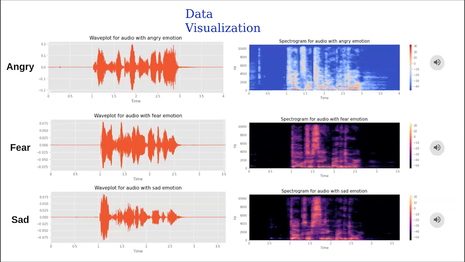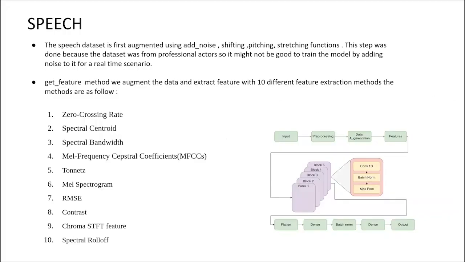Using a Streamlit component, which is a Python framework for web front end, we recorded the audio, which was in a .wav format. This is the spectrogram and wave plot for each of the emotions, which are angry, fear, and sad. This is a kind of data visualization which provides the frequencies, and based on this, the emotion will be recognized rather than only the text content.